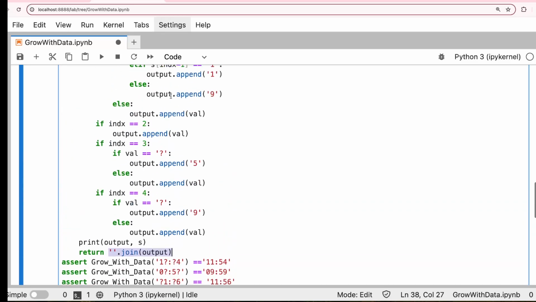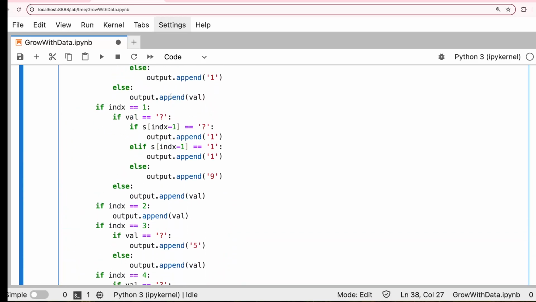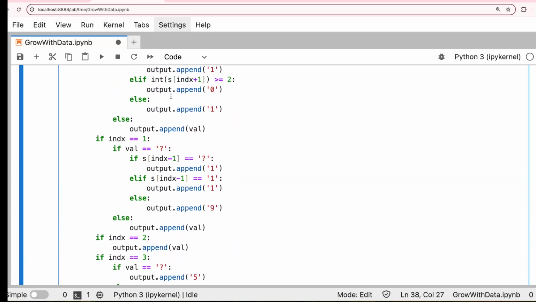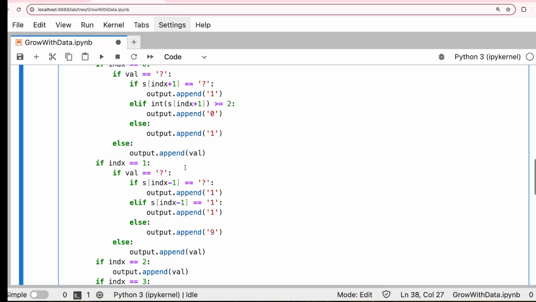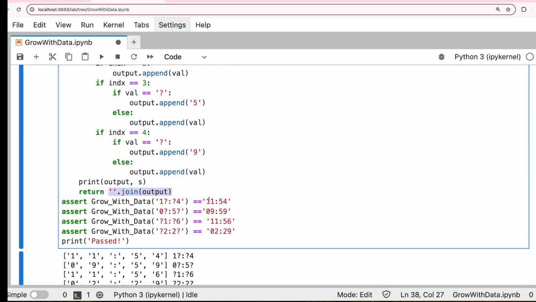The second one is when I compare a string with a number, like 1 equal to string of 1, it works fine. But when I use the greater than symbol, I make sure both the elements are the same data type. So these are the two corrections I made, and the code works fine. I pass all the test cases.